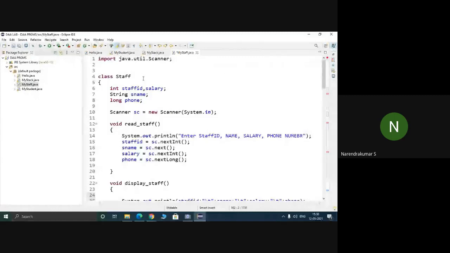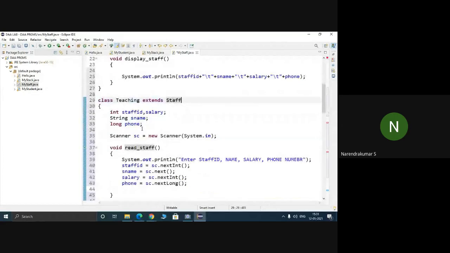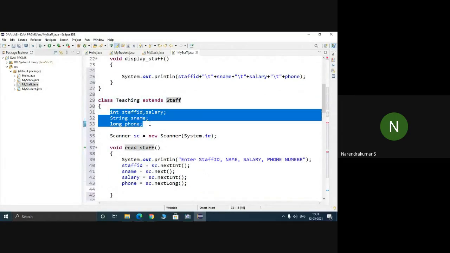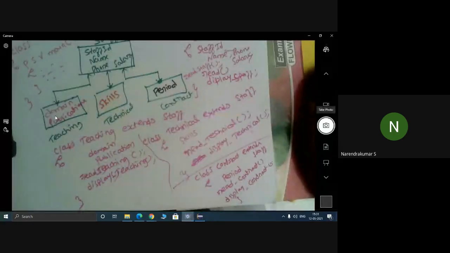This is the main class, and coming to the next one, instead of staff, I'll make it as teaching. Teaching extends staff. Okay. Extends staff. So here we'll remove these things because our staff, technical teaching, it should have a domain and publication.